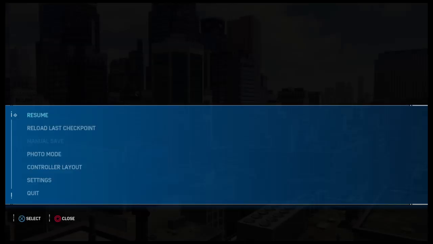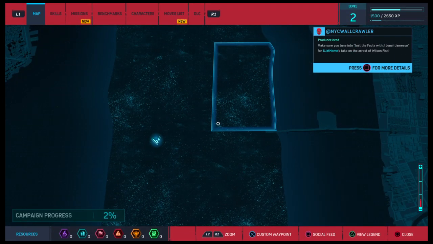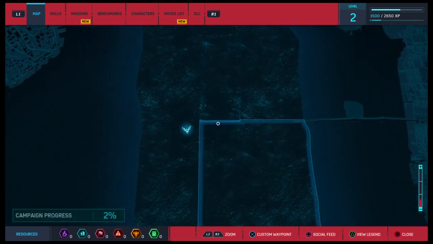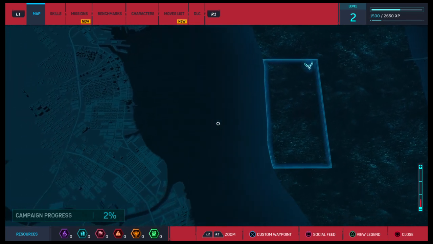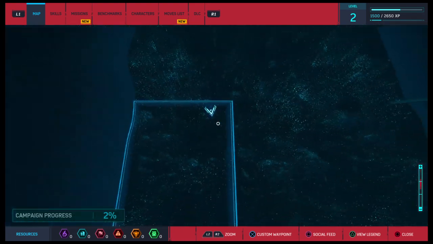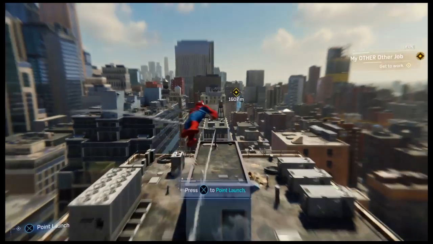Alright, so where are we to go? And this is our map, which is a pretty good size place, as it were. My other job, it's active right now. It's currently active. It's over there.